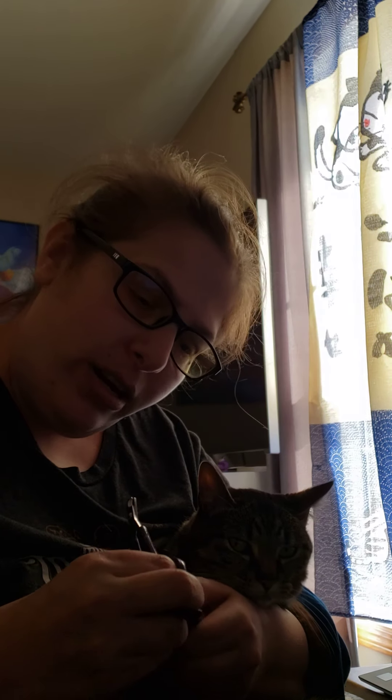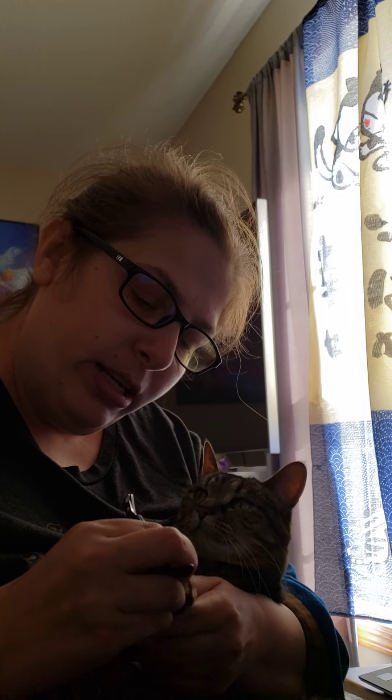But if you find where the knuckle is, use your pointer finger underneath and your thumb to push it down. That will extend out the nail and you're able to go in and you can see right through the nail to the quick. So make sure you don't get the quick — just clip down as far as you're comfortable. You can see she's getting a little jumpy right now. Just use your pointer finger underneath the nail and your thumb to push the nail out, watching for the quick.